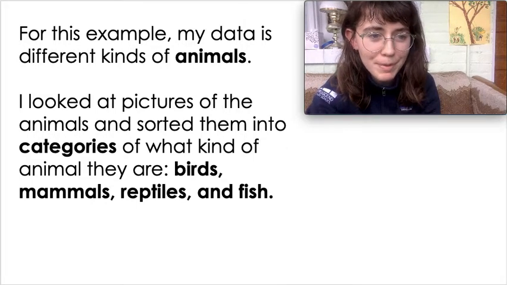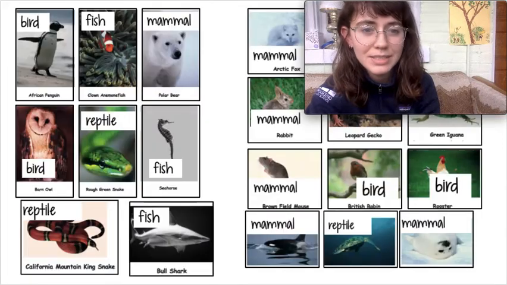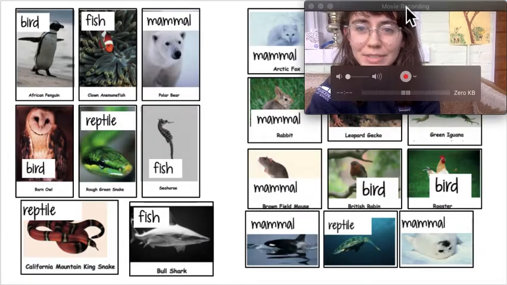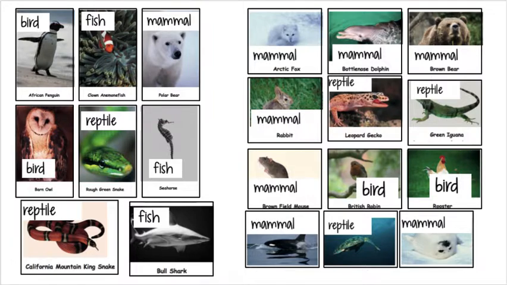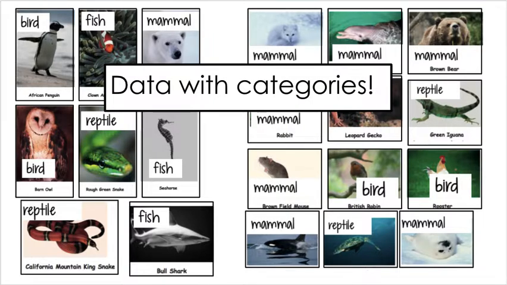Now I'm going to show you my pictures and my labels. These are all of my animals that we're going to be working with today, and I labeled them with what kind of animals. This penguin's a bird. Here's a fish. This is a polar bear, which is a mammal. I've got an Arctic fox, and I've got a lot of other animals we're using. We're going to call all of these animals our data. And the categories I labeled them with, those are categories. So mammals, fish, those are categories.